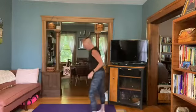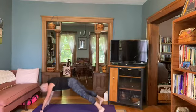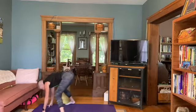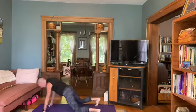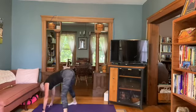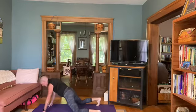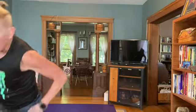It's called a wide pike up. So I'm gonna start here. I'm in a plank, but my feet are wide. My back is flat, butt's down. Head is up, I pull my feet in and jump them back out again. Okay, next one. Have a seat.